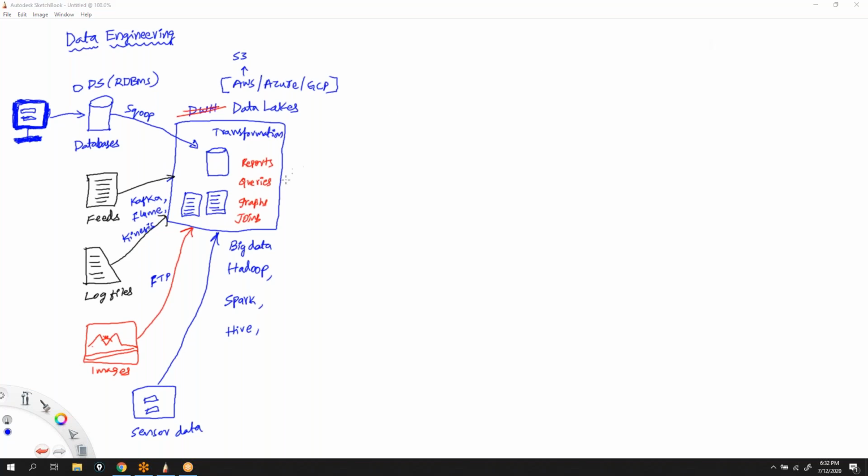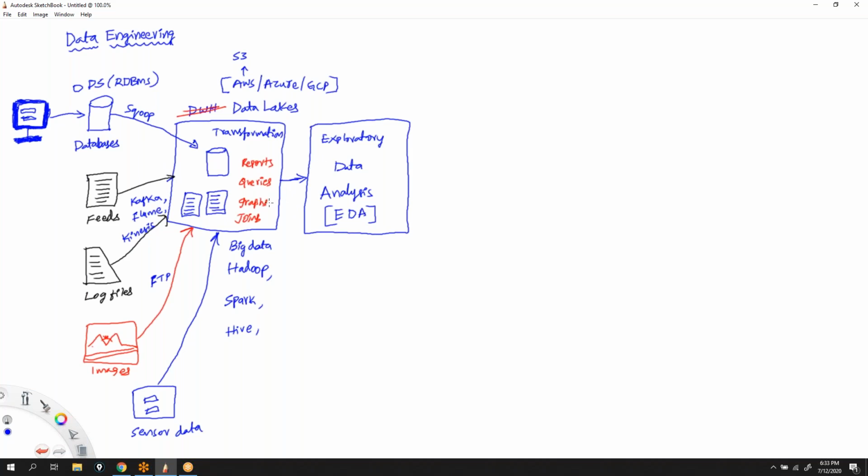The next section of your data analysis falls under what we call exploratory data analysis. It is also called EDA in short. Now, whenever I got this data, now I got data from log files, feeds, images, and all this information. Now, when I got all this data, I have to ensure that the data is proper, the data does not have any missing values, the data is easily consumable, there are no garbage values, it is properly cleaned. So all these things have to be understood from the data.